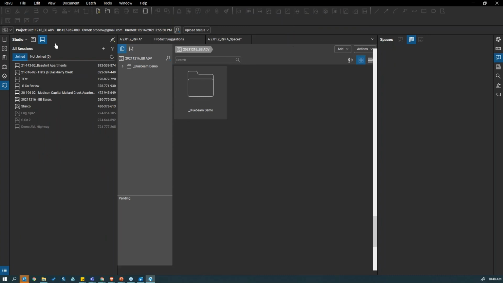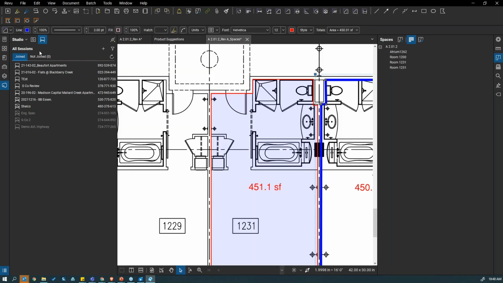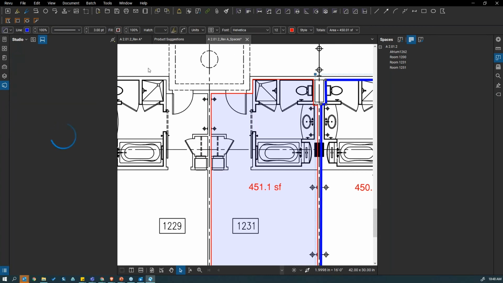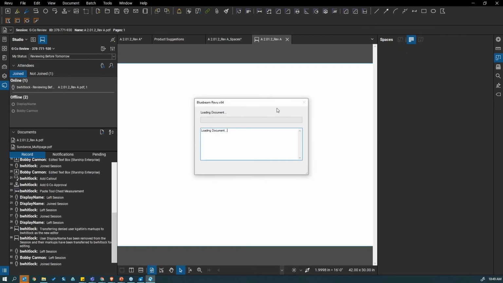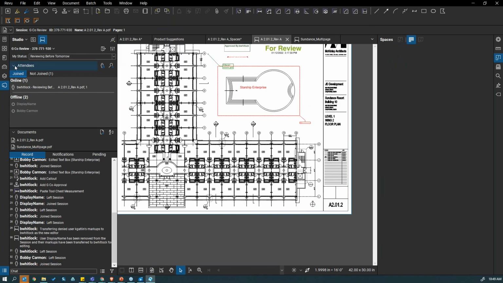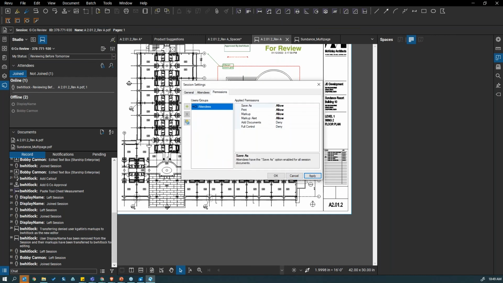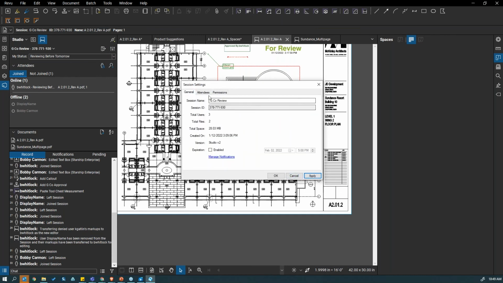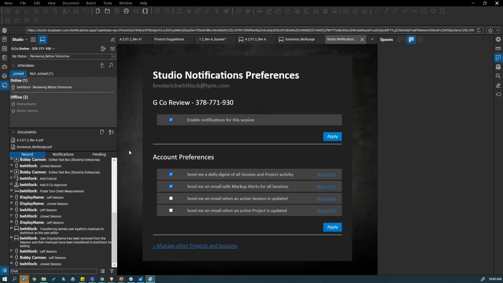Bear with me for a second. All right. Now, as the creator of this session, I will have some settings that I can go into. So manage notifications. You can manage some notifications.